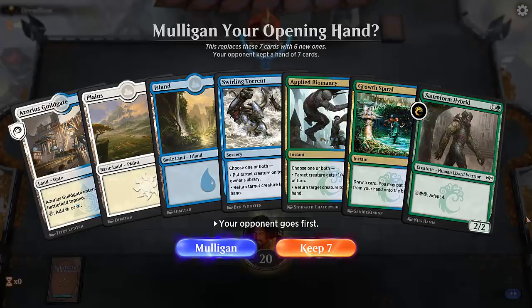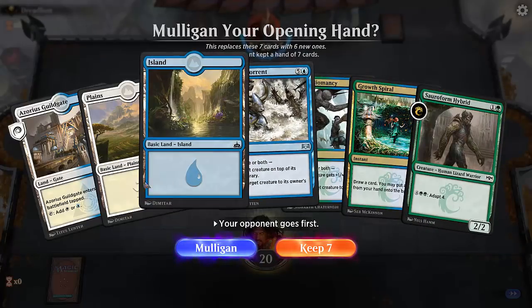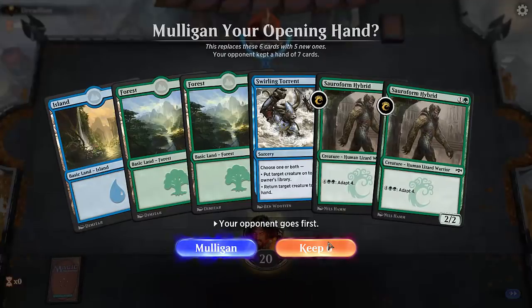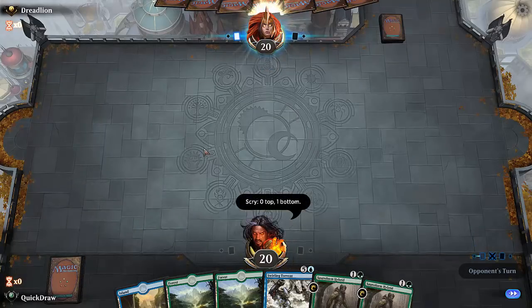So this hand is a lot like our first hand, or our hand last game, except we can't cast any of these spells with the land that we have, so we're going to take a mulligan. This hand is way better, we'll keep that. And as much as I would like to draw a land, I would like to draw some action, and we're on the draw, so I'm just going to bottom it. Especially since it's not like an Azorius Guildgate or anything like that.